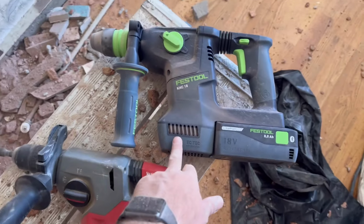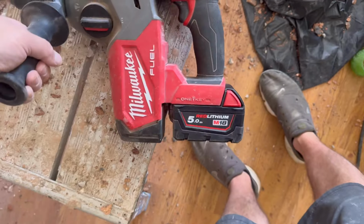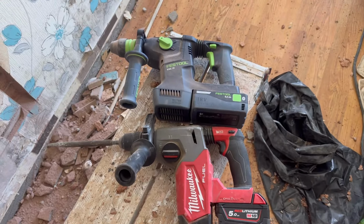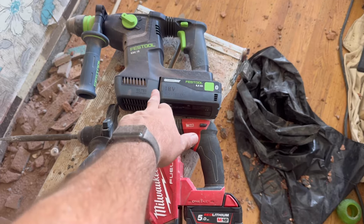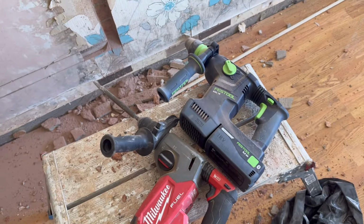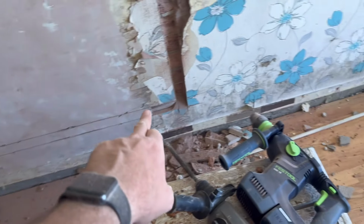I'm still trying to get used to this gun and the size of it, because obviously it is bigger than the Milwaukee. Well, it certainly feels like it. I don't know what the overall measurements are, but it does feel bigger than the Milwaukee. Now, I do love this gun. I got to try and get used to the Festool, sadly. But yeah, we'll try them out now. We'll do a chase across here, as I just said, and I'll see what I think about the Festool then.